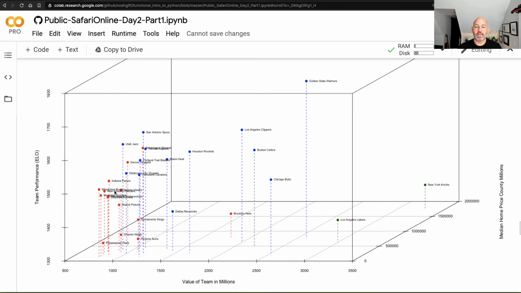It's up to you as the data scientist to decide what the label is. But you could then start to make decisions using this data. So you could say, for example, the Brooklyn Nets or the Indiana Pacers or the Sacramento Kings, maybe that's a team that you would want to invest in because their valuation is so low, but they have some potential, and this might be a good team to invest in, right? Versus if we look at something like the New York Knicks, that would be a very expensive team to acquire. Even if you look at the valuation, you could acquire the Philadelphia 76ers and the Orlando Magic and the Phoenix Suns for, I think, less than you could the New York Knicks. So you could buy three, and then you could try to make all three of those really good teams.